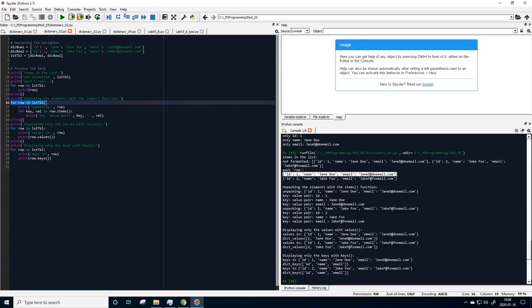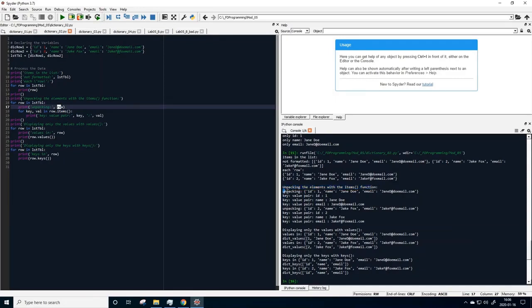For each row I'm doing the unpacking. I'm repeating the row so that we can see what is happening over here. And then I'm actually getting key and value out here for row items. Remember the unpacking of tuples? This is exactly what is happening here. And then I'm printing out the pair.